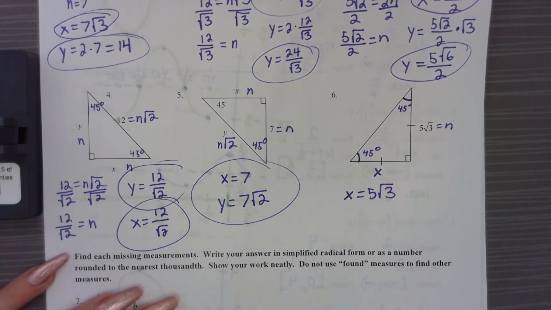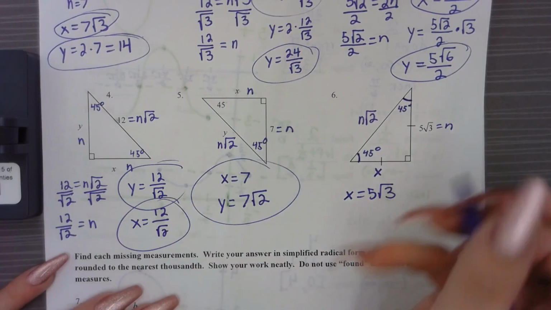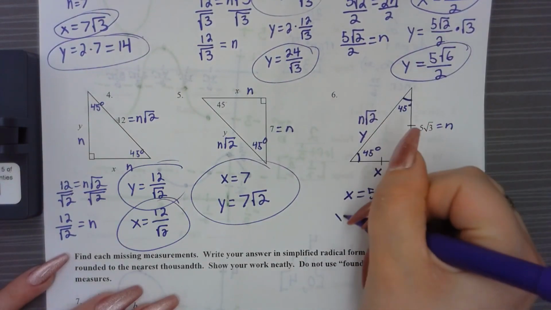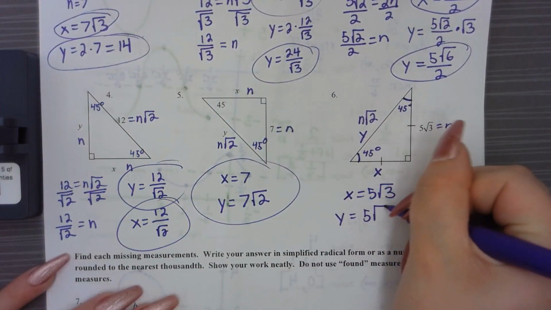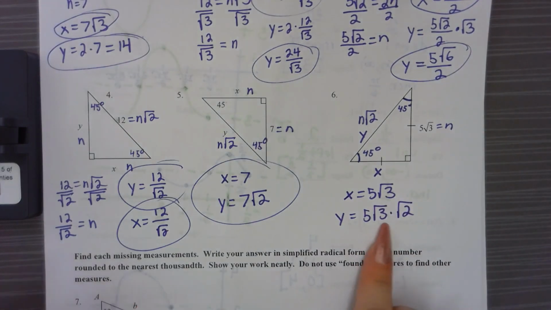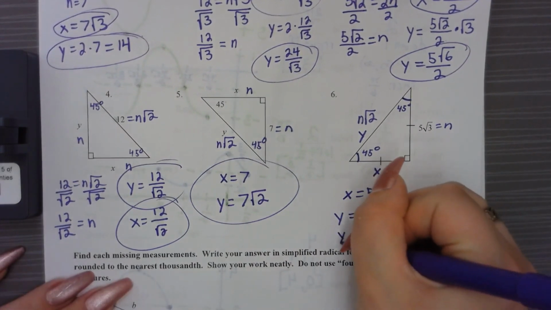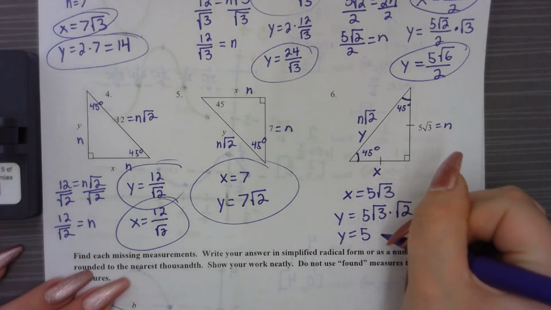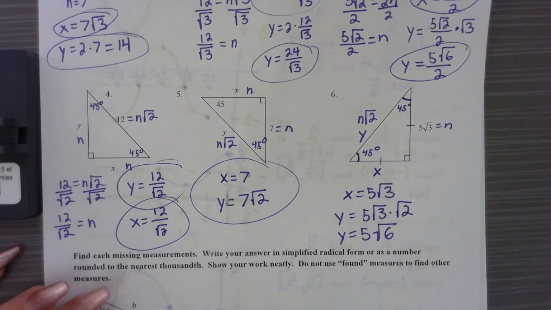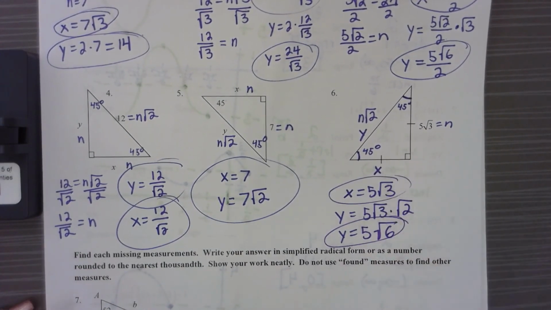And then we need to find that hypotenuse, which again, for these types of triangles is n times the square root of 2. And I'm going to call this y. So to find y, we would do 5 square root 3, which is n, times the square root of 2. Again, I can multiply what's inside the radical with what's inside the radical, and outside with outside. In this case, I only have stuff on the inside, so y is going to be equal to 5 times the square root of 6. So these would be our two answers.